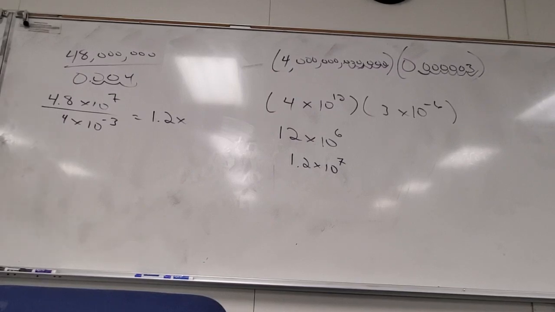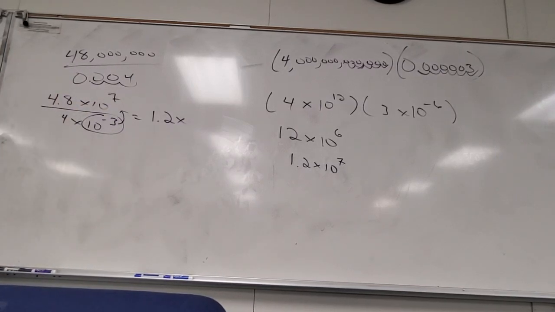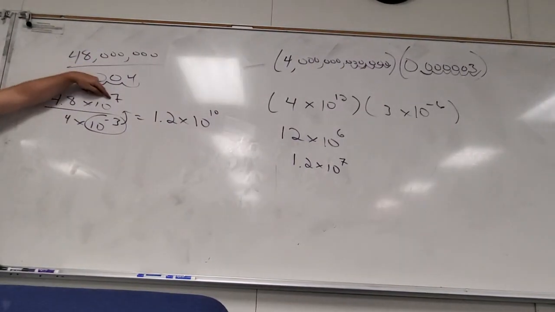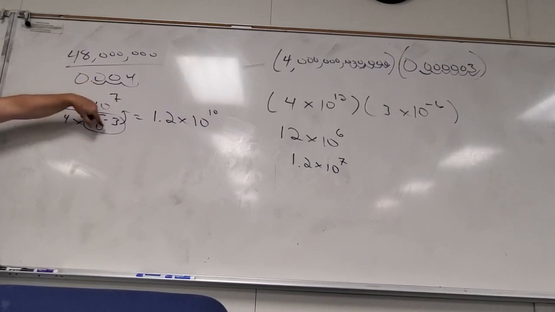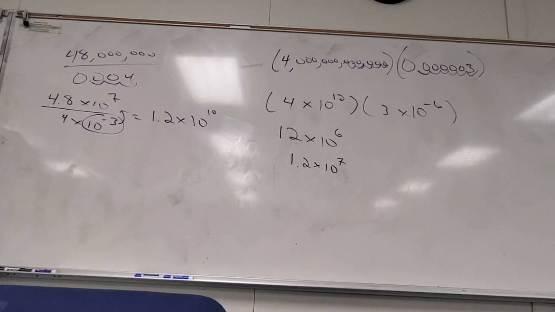Yes. So the way I do this, what's a negative power mean? It's a 4-letter word, starts with F. You can say it in mixed company. Flip. You guys with me? Negative power means flip. So these 3 tens go up. How many tens are up there already? So 3 more, 10. Or, like Morgan said, 7 minus negative 3 is 7 plus 3 is 10, but it's so easy to make a negative mistake when you do it that way. So I just like to move all my negative powers first. Now they're all positive, I'm not going to make a negative mistake.